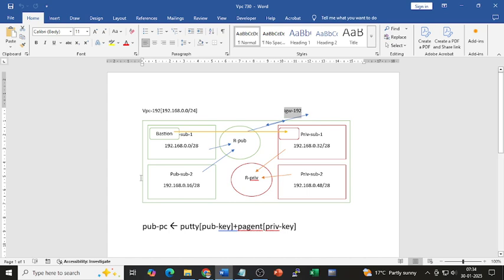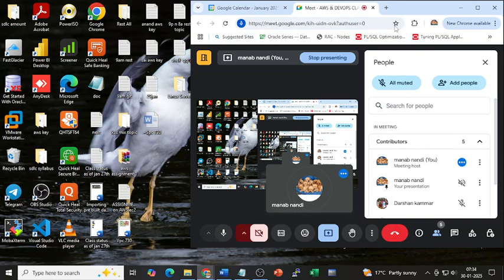Again, between NAT gateway and NAT instance, a few differences are there. We have to know in which scenario we are going to choose NAT gateway or in which scenario NAT instance. So let's start the first portion same as it is, then the NAT portion we are going to add. So let's start.